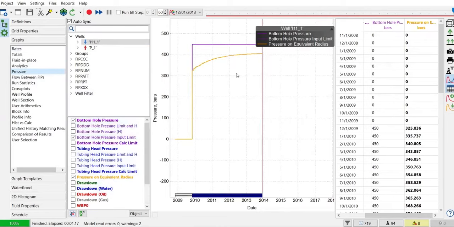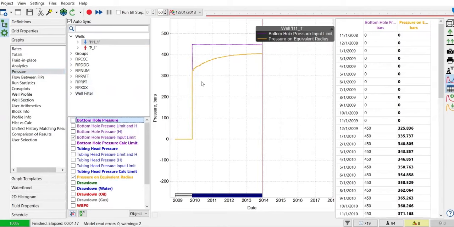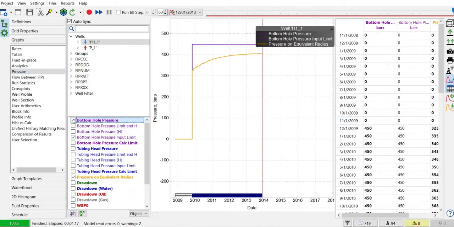So the bottom hole injection pressure, first the limit is 450, and the simulator gives me 450 because it can provide an injection pressure of 450. Okay, and it will increase the pressure on equivalent radius.